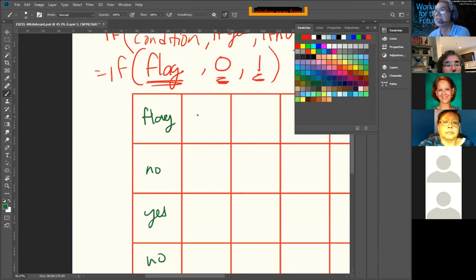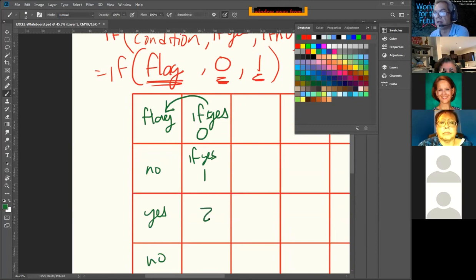So I'm going to say if that column has a flag, then if it's yes, put a 0. This one, if yes, put a 0. If no, well, there's no flag there, so we're going to put a 1. Here we would have a 0. Here we would have a 1. And then it will say everybody with a 1 for valid, that's a valid score. All right, that's how we're going to build this thing.